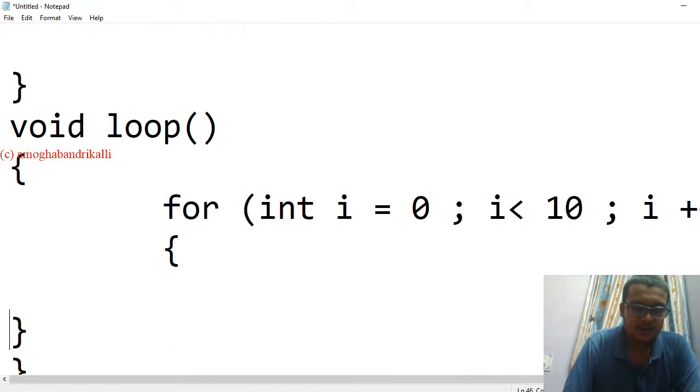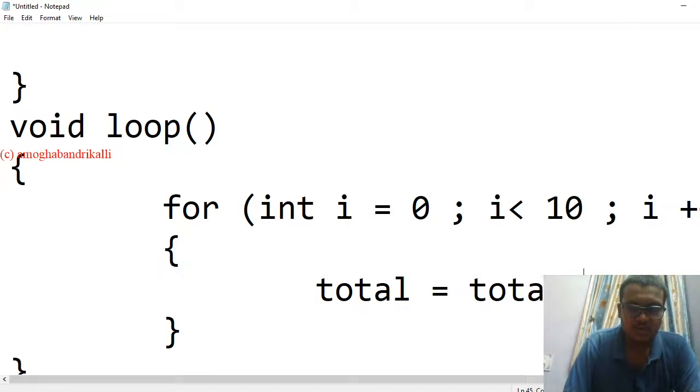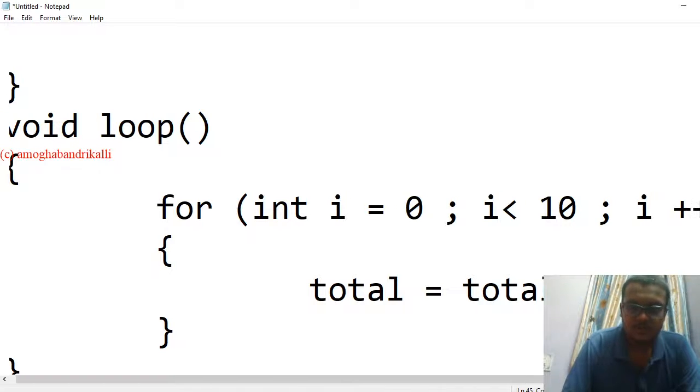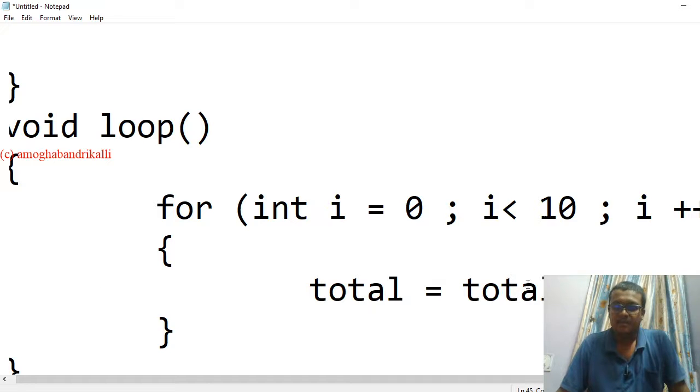So you have an array, then total is equal to total plus a of i. So you are making a sum that is added iteratively with a of i.